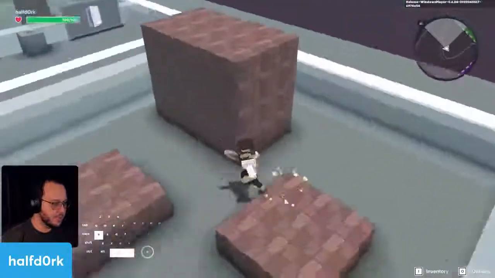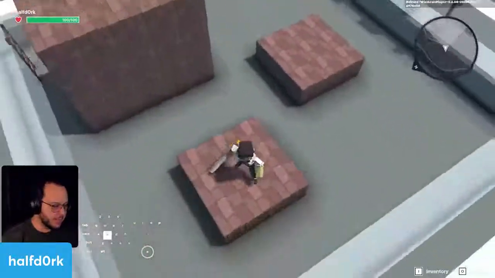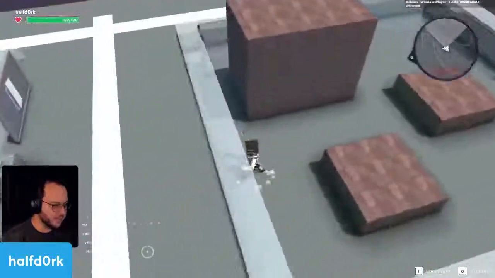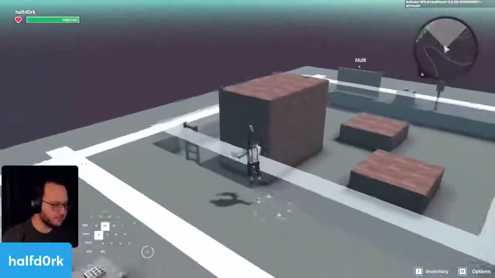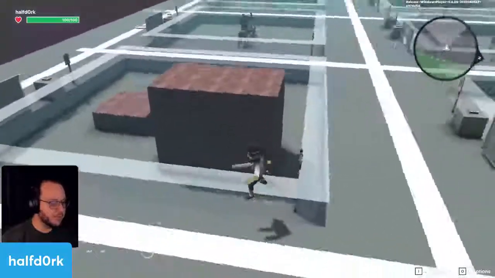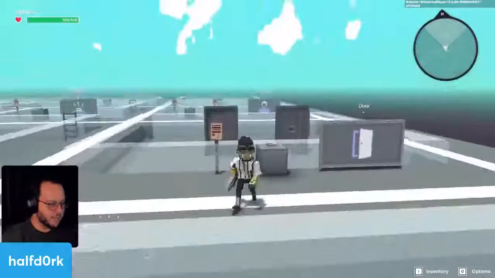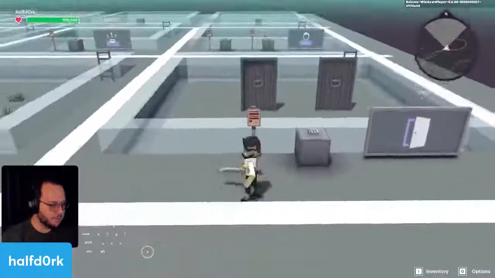But we can see that I was able to at least put it in the ground to where it feels as though it's just kind of like a jump pad. So it's very useful for creating a jump puzzle of sorts. Okay, moving on. We have door behaviors. Let's take a look.